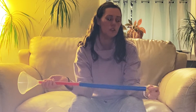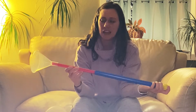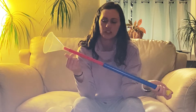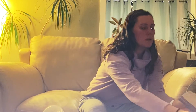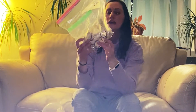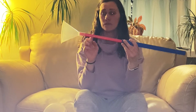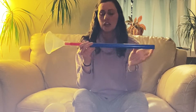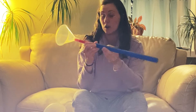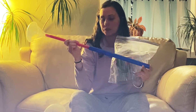Once everything's glued and taped together, it'd be fun to make them look pretty. The directions mention gold spray paint, but we're not going to do that — the pipes don't adhere well, it takes too long to dry, and it gets messy. Instead, if you have extra washi tape from Week 6 when we used it for the banjos, you can make the blue top part of the trombone pretty. Avoid washi-taping the bottom part since inserting it in and out could ruin the tape or cause it to get stuck. Also get the permanent markers from your art bin to color and decorate the trombone.